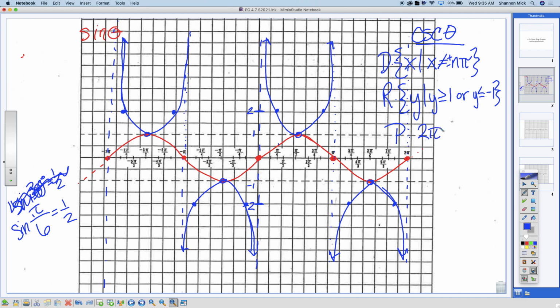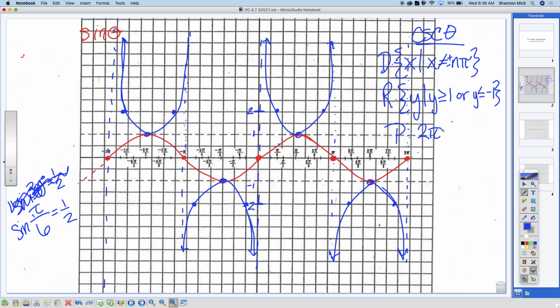In your book, they show you this from here to here. But how far is that? Negative pi to pi is how much? 2 pi. Does it matter where I cut it? No, as long as I get 2 pi. Could I cut it at negative pi over 2? And then where would I cut it over there? Positive 3 pi over 2, because it has to equal 2 pi. Could I cut it anywhere I want as long as it's 2 pi? Yes.